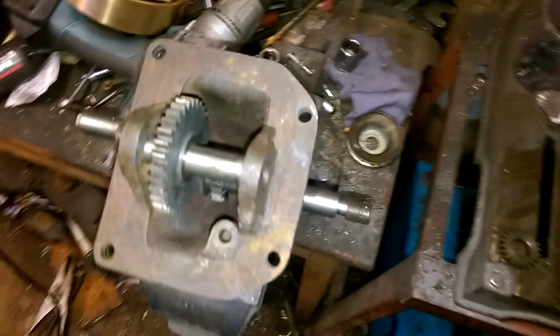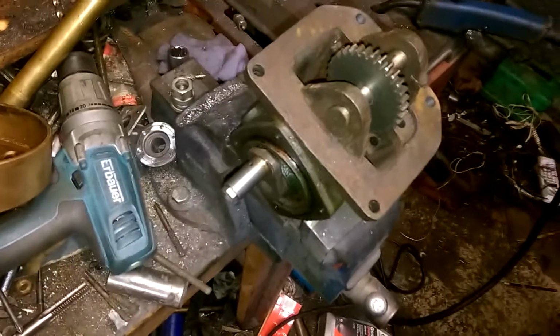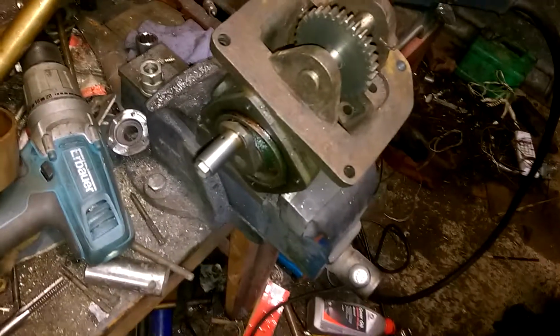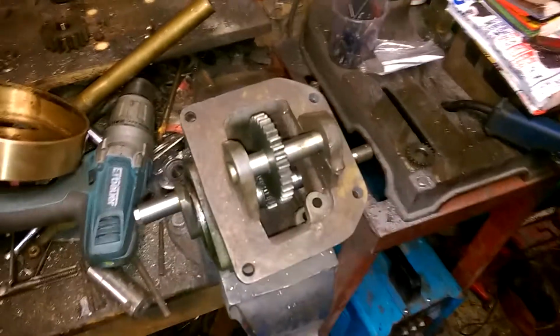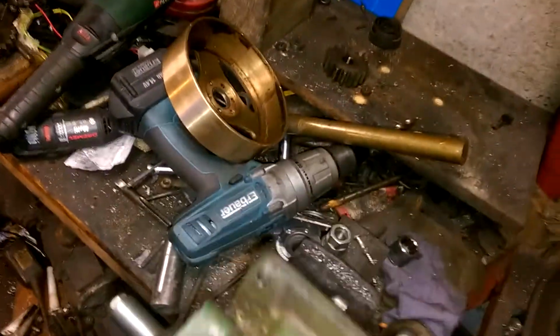I got bored today, so I dug out one of my projects that I thought about a long time ago and haven't really done much on it, and thought, as I haven't done a video in a while, I'd do one. What it is, a small vehicle mounted tyre compressor.